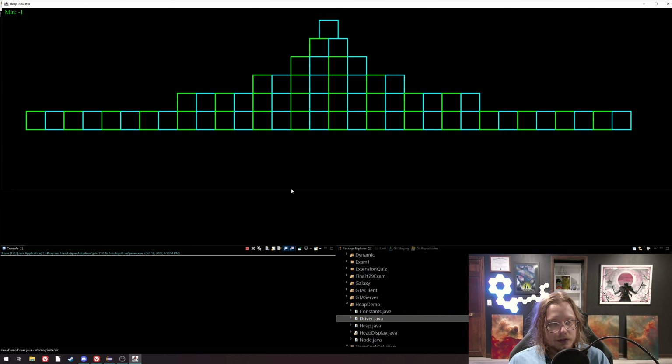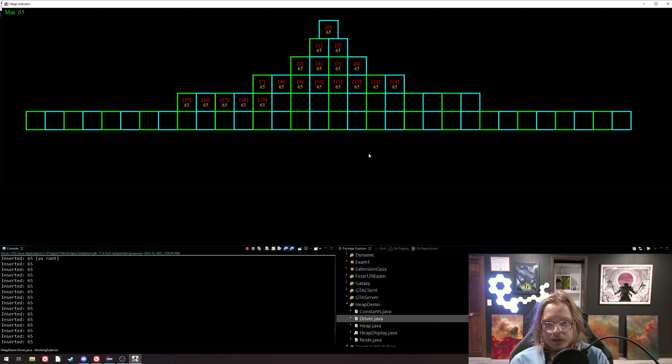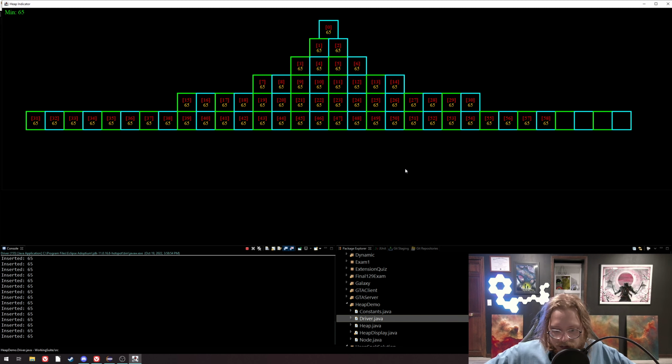There we go. So in the visuals here, we're going to see that I've decided to represent it this time as a bunch of squares. Now you got the root here, you've got the root's left and right child, there's this node's left and right child, there's this node's left and right child. Once you get into these tiers further down, it can be a little bit difficult to conceptualize. I'm going to fill this with a bunch of the same values so that you can see a couple of things. So I just filled it with a bunch of 65s.